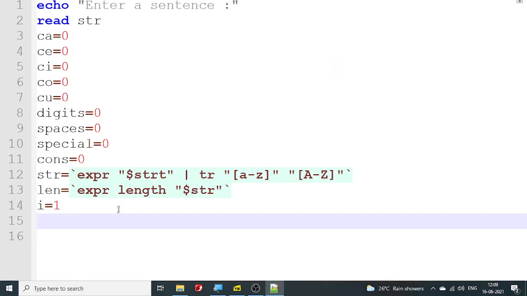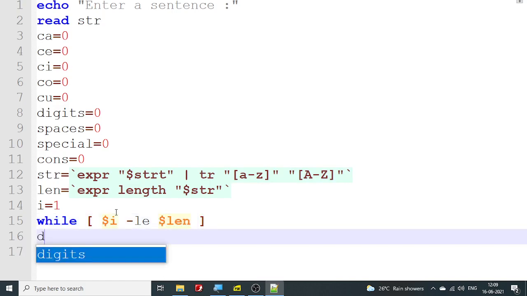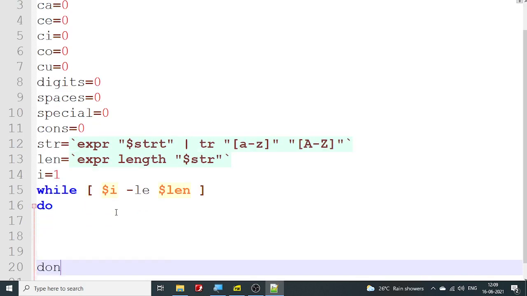So how do we do that? A very obvious thing: we are going to use the while loop. I'm going to say while $I is less than or equal to $len, let's go to the do, and I'm going to go for the done.